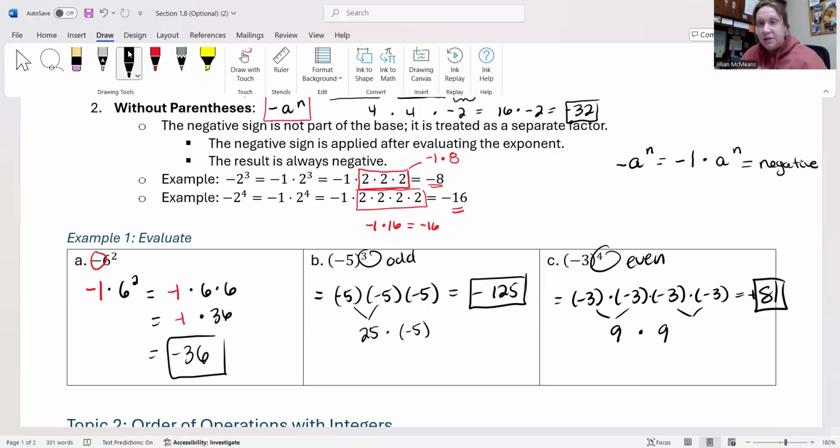Okay, so that is exponential notation. Hopefully it was a decent review, but really focus on understanding what happens when you multiply a series of negatives or a series of numbers involving positives and negatives, and understand the difference between exponential notation where you have a negative base that is in parentheses versus not in parentheses. Okay, not in parentheses, always negative. In parentheses, even exponent, positive, odd exponent, negative. Okay, so make sure you get some practice with this, and then next time we'll look at order of operations.